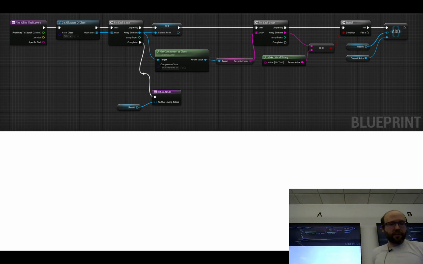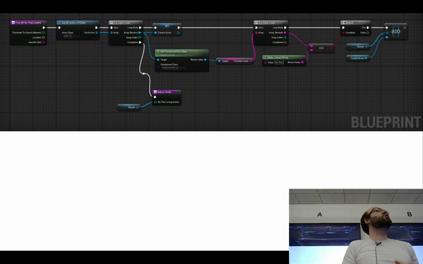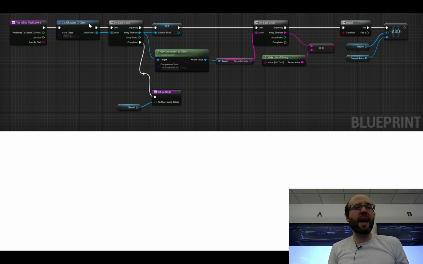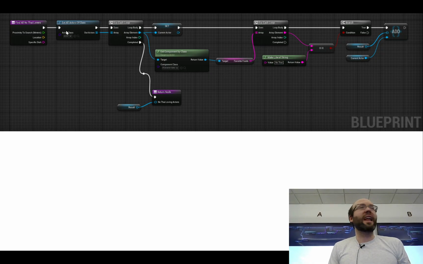Now, if you have some blueprints like a chair blueprint, and you pop a bunch of chairs into your scene using that blueprint, well, you can use this function and say, my actor class is the chair blueprint. You click that little checkbox there, and you scroll down to the chair blueprint. And it will give you a list, an array of all the chairs in your scene currently. But you know what we did? We left it on the default actor class.